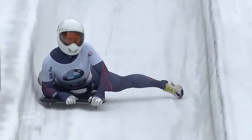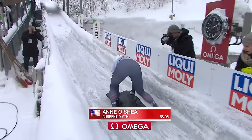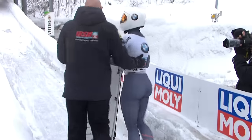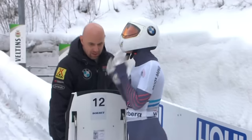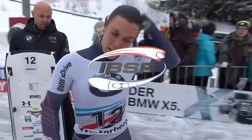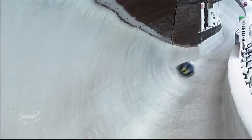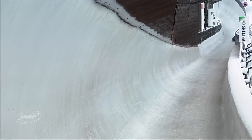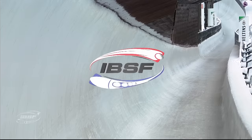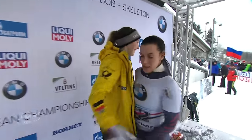Well, that's a disappointing slide, I think, for the Americans, because Annie O'Shea started strongly. It bled away at the bottom of the track for her, perhaps a sled setup. One or two minor errors, but I don't think Annie's going to be too pleased with that finish. She lost a full second from start to finish on this 1,300-meter track to Jacqueline Lölling. 2,300s up to 8,400s back. Sometimes it's a mystery. You can lose speed, and it's hard to pinpoint where it is. Is it you? Is it the sled setup? Is it the runner choice? And she carries a little bit of a skid into the finish curve there, which scrubs some speed, but Annie might wish that she could have that one back.